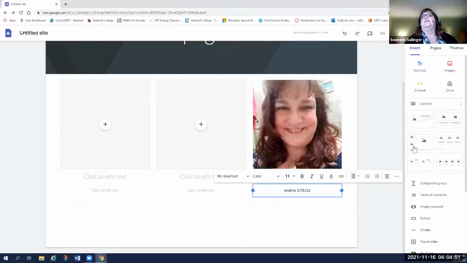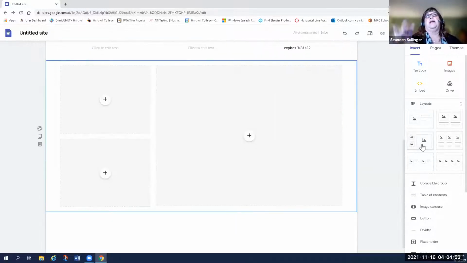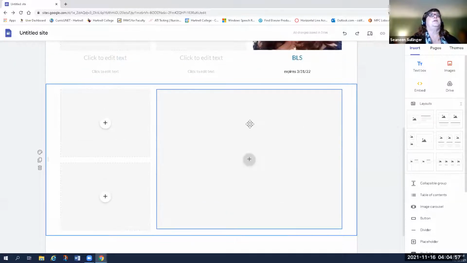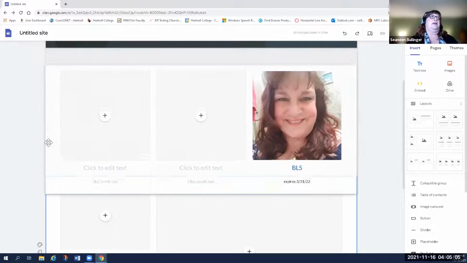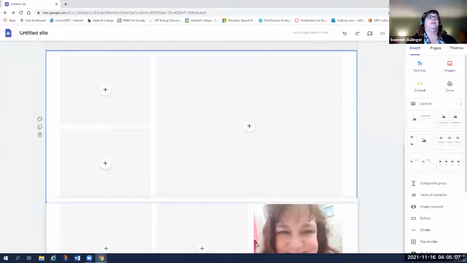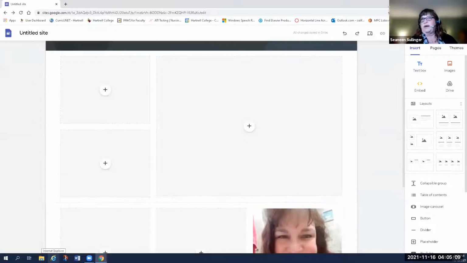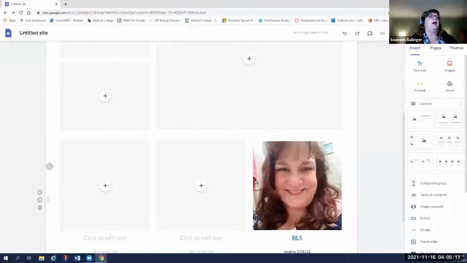If you want to change the format, you can click a different template, and then it will let you add. This one is by sections. See, that's a section header. I can actually move my sections, right? So if I want to reformat it, I can. Here's my delete the section. I can duplicate the section. If I like the way it's set up, I can duplicate it for another part.